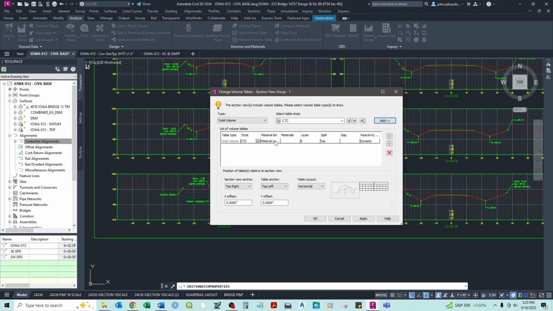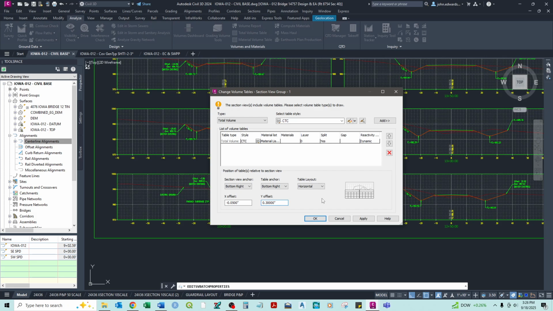And so now we have a volume table. If we look down here, we can position this table relative to our section views. The easiest way, well, it just depends. You can measure this out and change it however you want. We're going to set both the section view anchor and table anchor to bottom right, and then provide an offset here. We're going to do negative 0.05 in the X direction and a Y offset of 0.3.